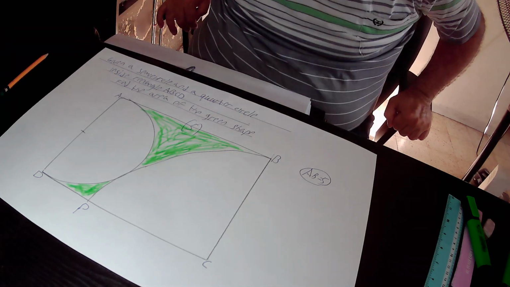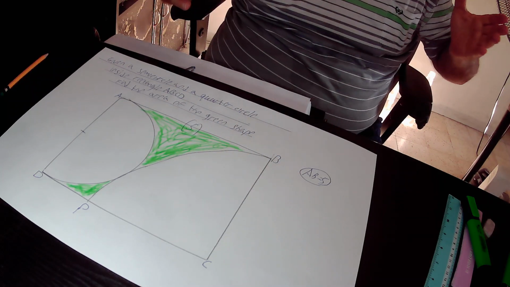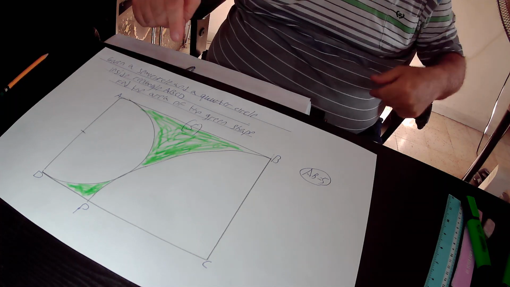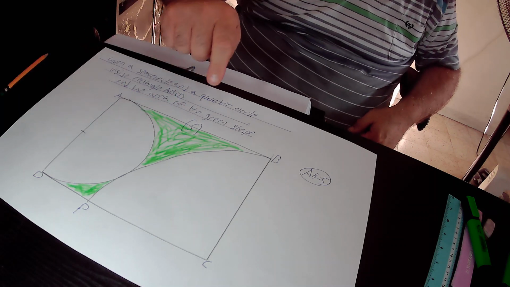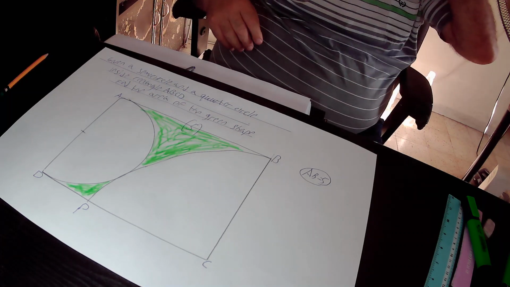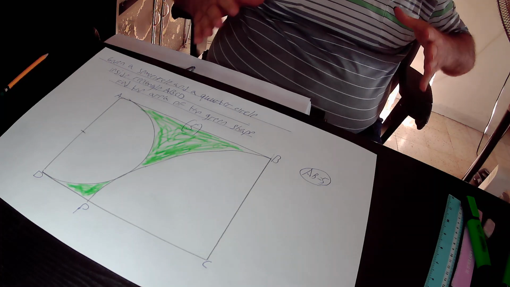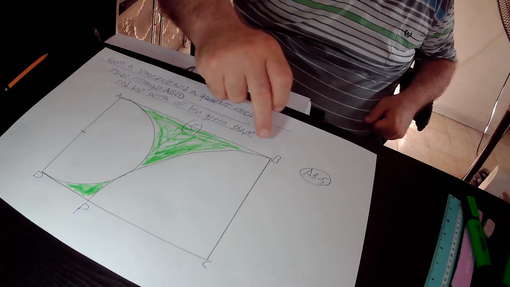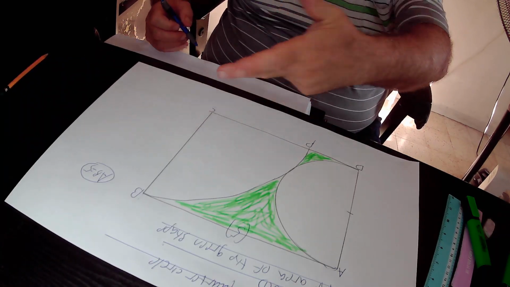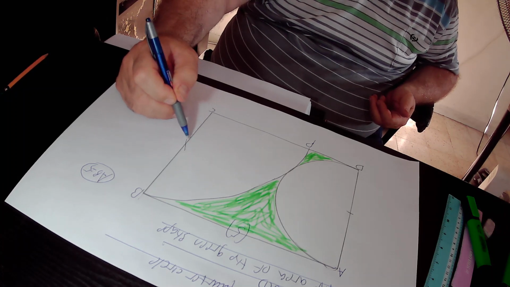So in the drawing we have rectangle ABCD. We know that side AB of this rectangle ABCD equals 5 units. In addition, inside this rectangle ABCD we have this semicircle and this quarter circle BCP. And our mission is to find out the area of this green shape. So first of all, we will define the radius of this quarter circle as x. And BC is the radius of the quarter circle, and it is equal to x according to our definition.